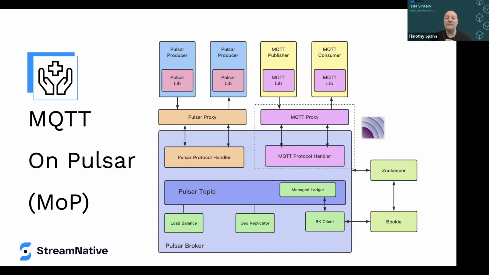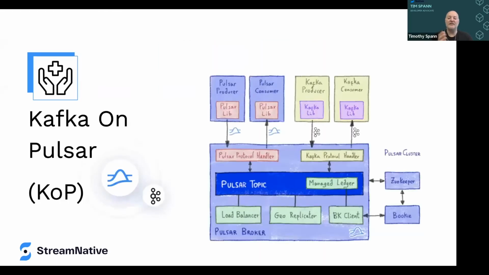Bookie is part of Apache BookKeeper, which handles storage. The ZooKeeper layer now is abstracted. So you could do ZooKeeper, RocksDB, and etcd. We're adding more. If you have some suggestions for different metadata stores that you'd like to see, post a comment or tag me on LinkedIn or somewhere else. Those three seem to be the most popular, and we'll add more as need be.